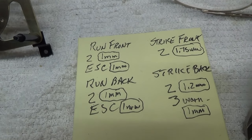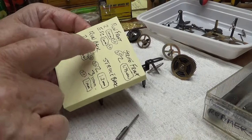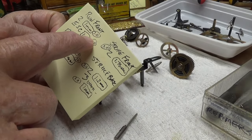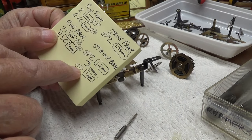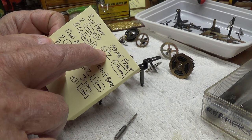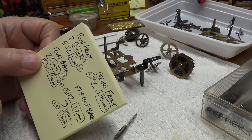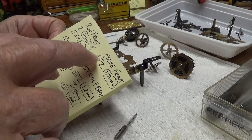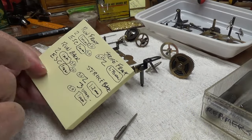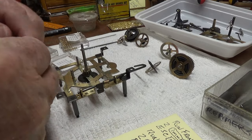Now we can drill holes and put in bushings. All of these take the same reamer, number 3, or I say 2.97. The only one that's different is the front for the second wheel, which takes a 3.47. Okay, so we're going to do the front side of the strike number 2 wheel, which is this one, and we're going to use a 3.47.